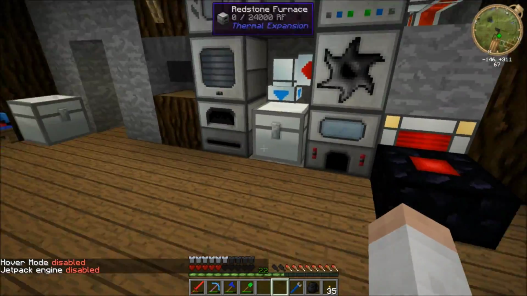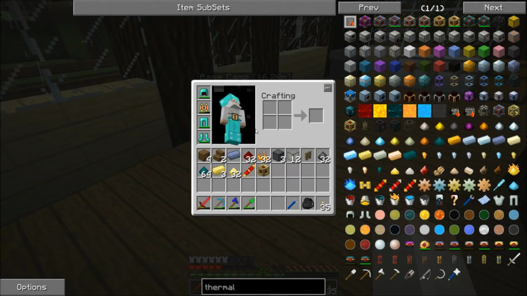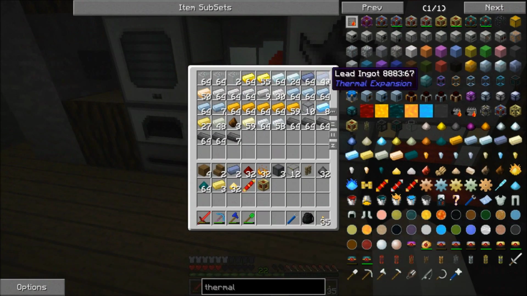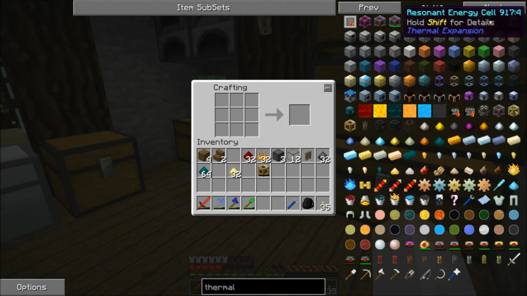So I want to power things up, and one of the things is that I was building one of these. That's 2. That's the reason why it didn't work. So 2 of those, right. So that on either side, and that's good. Now the other thing I want to make is I want to put it into a resonant energy cell.